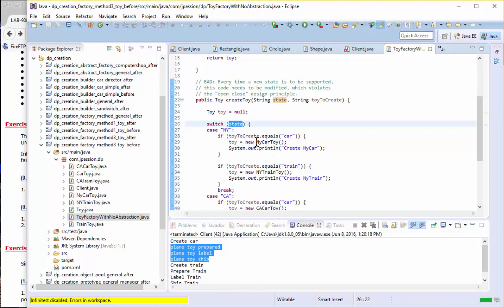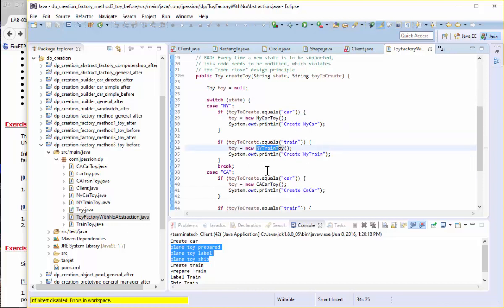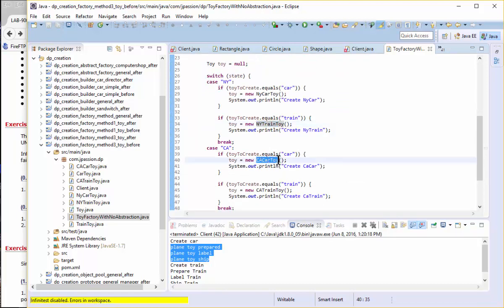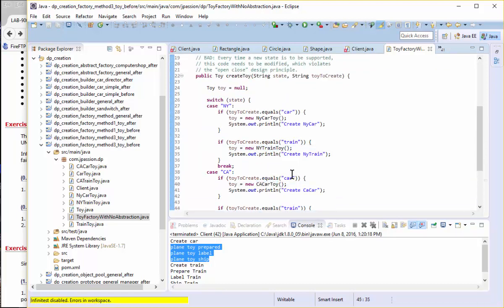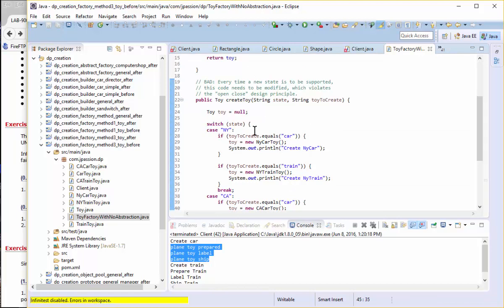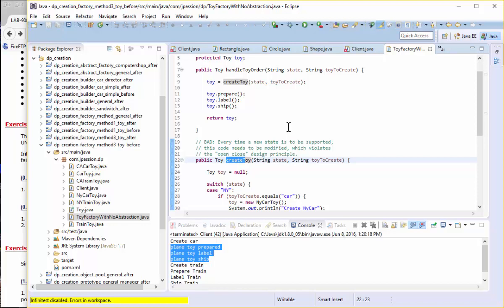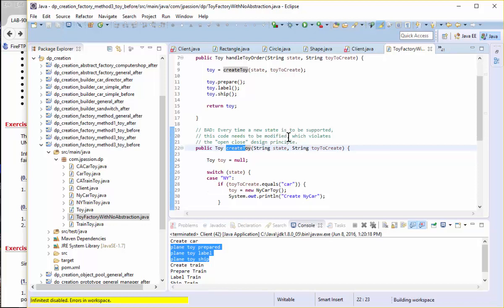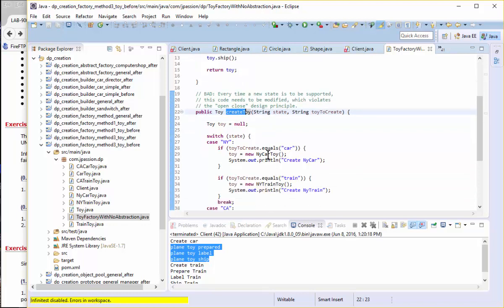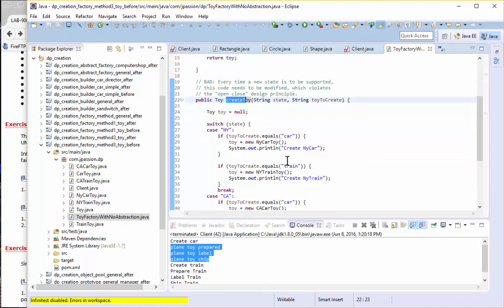It will create a New York car toy and New York train toy. And for California, it will create a California version of car toy and train toy. Okay? So in this case, we have a create toy concrete method. And now if you want to create a toy in Chicago, then we have to change this code, right?